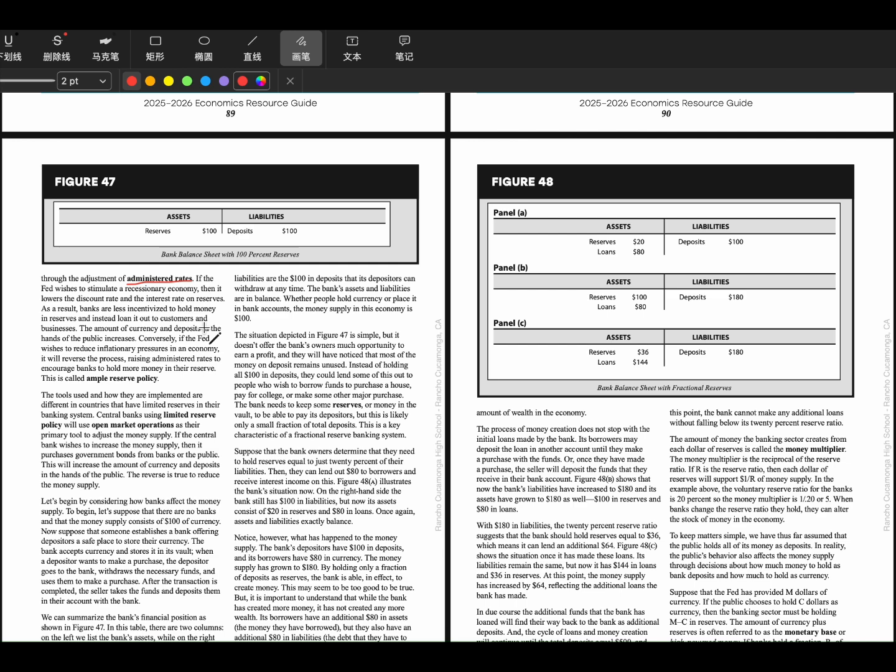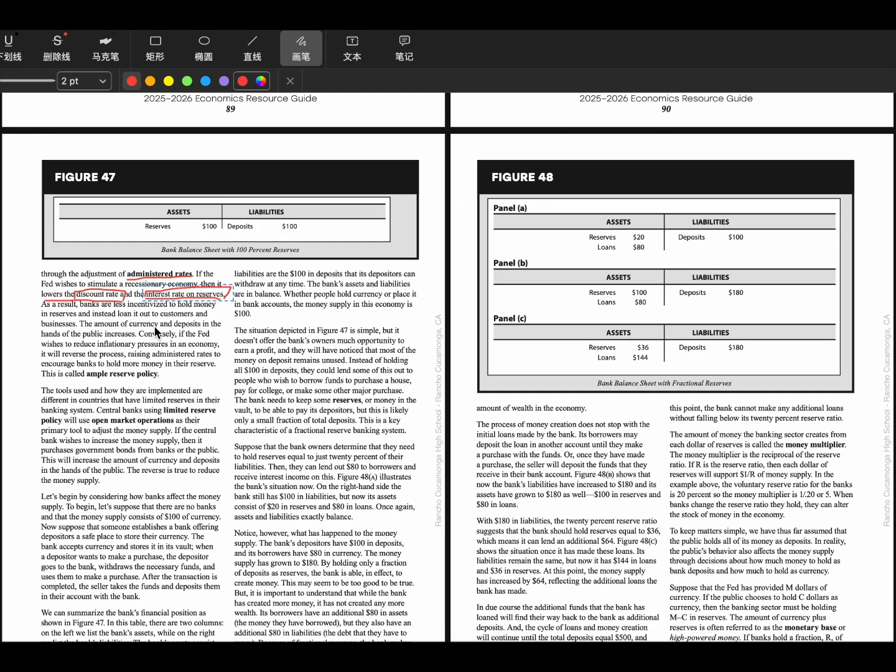In this case, there are 2 types of rates. Of course, you don't have to know this, but first is the discount rate, which you actually need to know because they will talk about it. The discount rate, which they talk about over here when it lowers, and the interest rate on reserves, which means that you do have to memorize those 2 types of administered rate. Whenever they adjust the administered rate, they are changing the discount rate and the interest on reserves rate. That's what it is when they talk about adjusting the administered rate. They will usually use the adjustment of the administered rate when they are in an ample reserve, when they are conducting ample reserve policy.